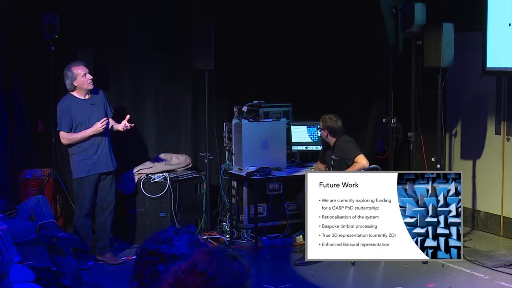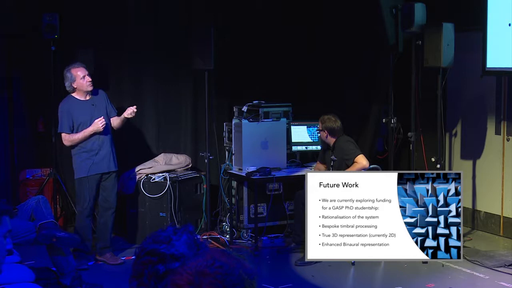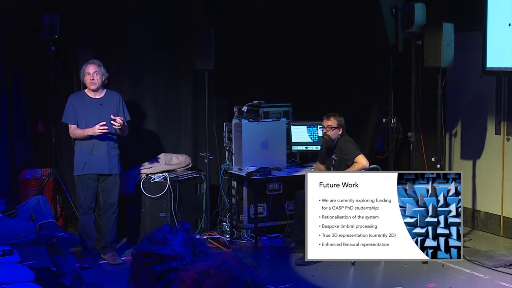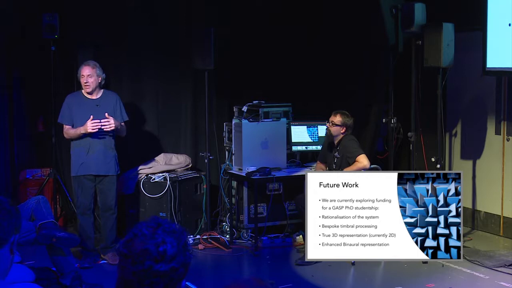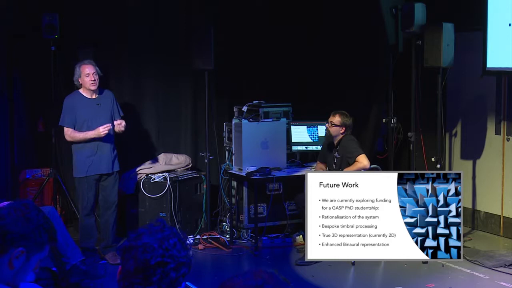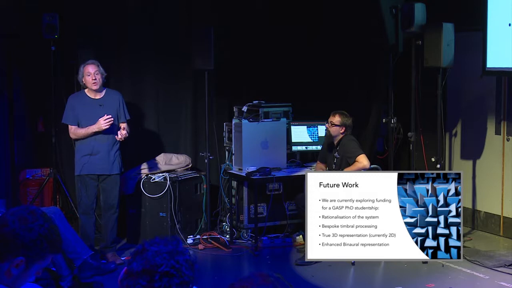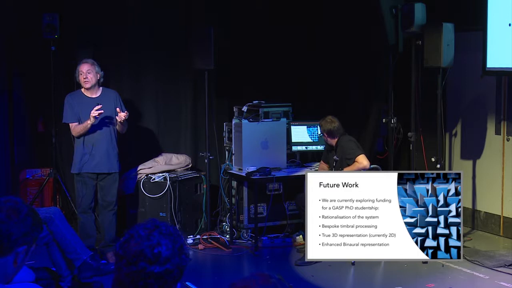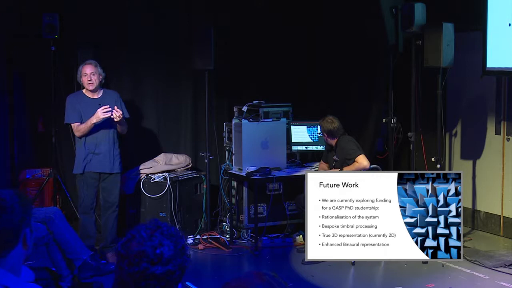So rationalization of the system. We're looking at something that uses bespoke timbral processing. Instead of using Helix, which is a very processor-intensive piece of software, if we can develop our own processing software that's a bit less intensive, it maybe won't have the same degree of facility, but it means that we can start considering this for multiple instruments as opposed to a single guitar. Because at the moment, the processing power on our Mac Pro is at its limits. With a single guitar, with six Helixes running, with six timbres and six spatializers running, we're at the limit of the system processing. So we need to find ways to be more efficient with the processing.